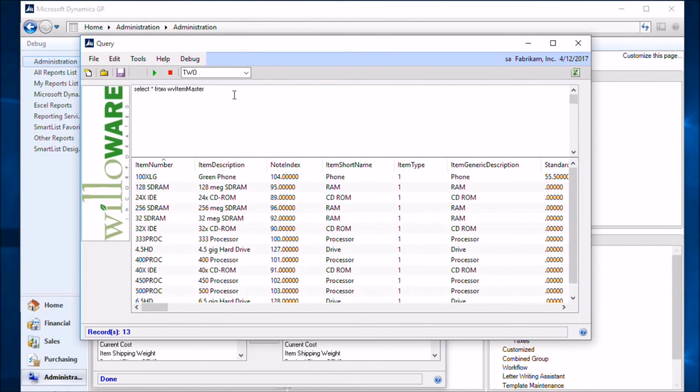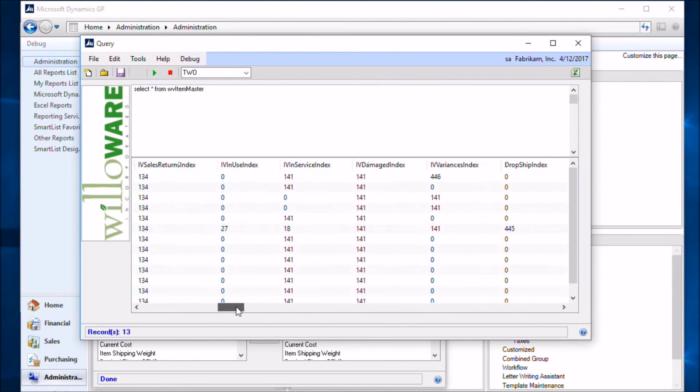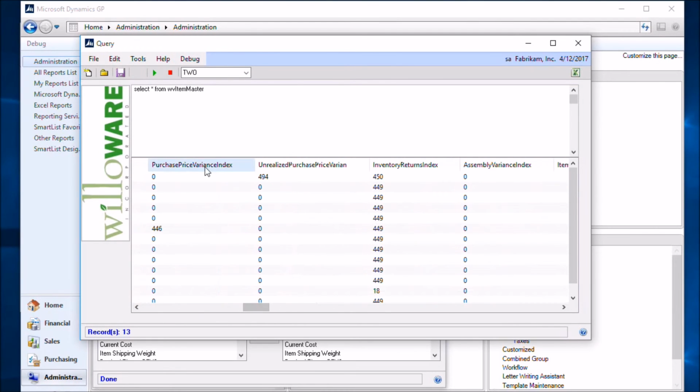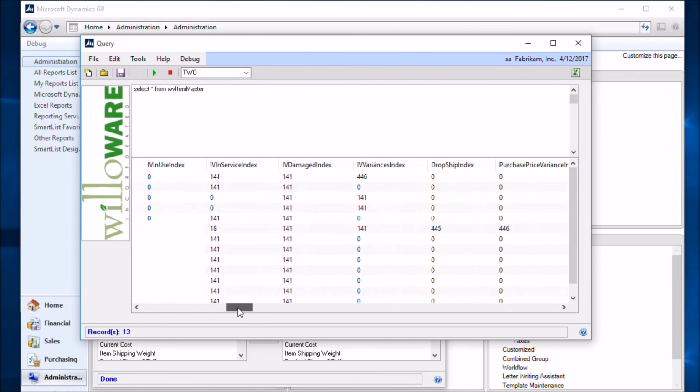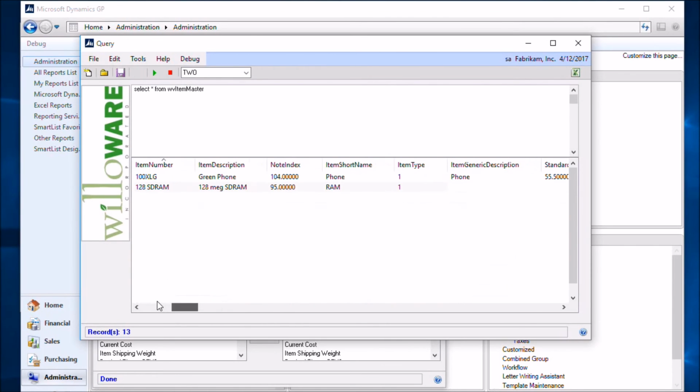And now you see when we select from our view created by the View Wizard, all of these column names appear in plain English. So it's really easy now to read these columns and understand what data is contained in them. And then this view can be used in your report, just like the SQL table would be.